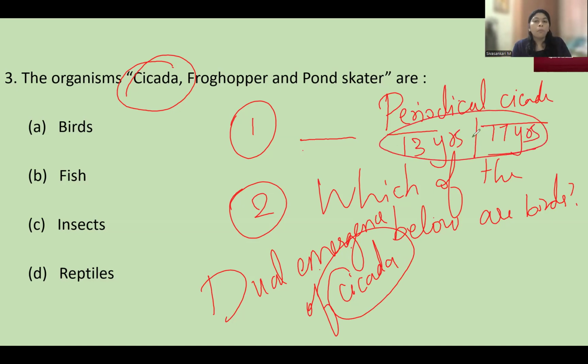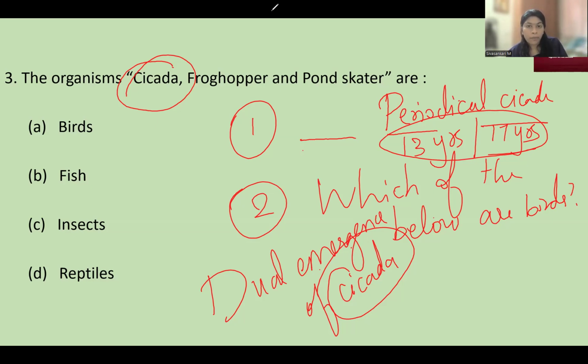They come out of the soil. So until then they were under the sand, under the soil. They come out after 13 years. They come out after 17 years. That is the periodical cicada. This time, both types came up in the same year. That happened 221 years later. So this news has been published everywhere. There you would have seen.